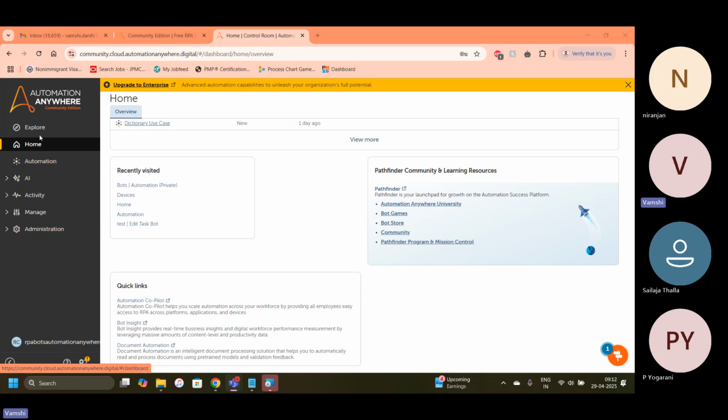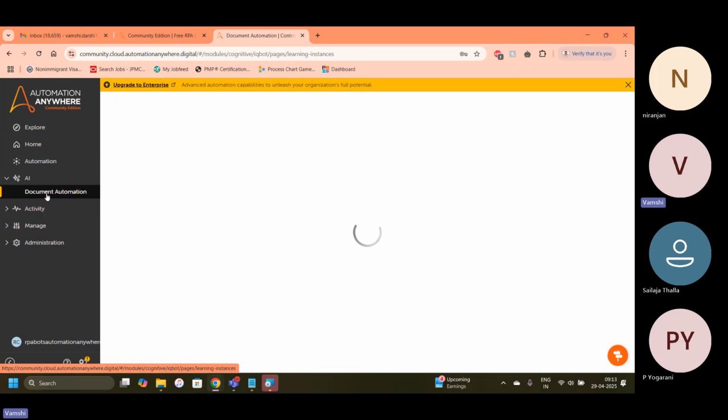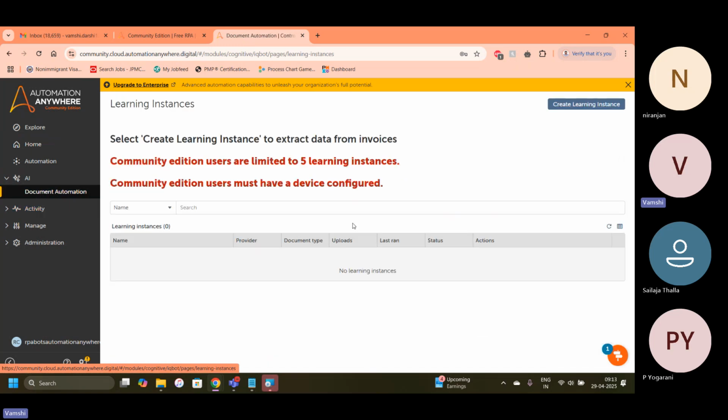And the next step is, here in the AI, we can see Document Automation. This document automation is the new feature in A360. It is used for extracting data from PDFs, images, PNGs, or scanned documents.